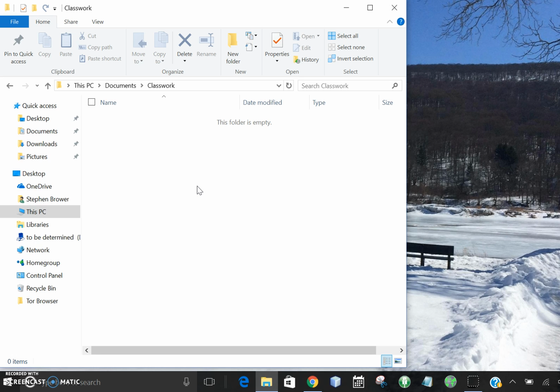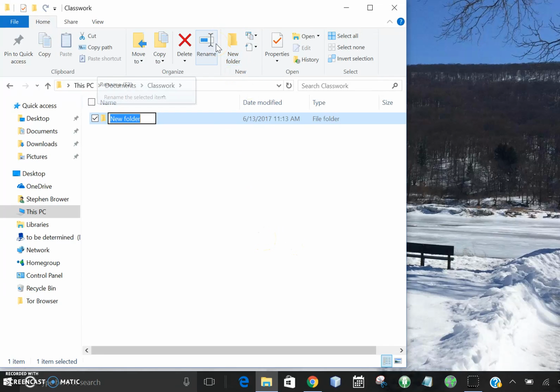Okay, so now let me go into this classwork folder, and let's just pretend that for the next 2 years you're going to be here at Raritan Valley, over a multitude of semesters. How you want to organize your files is going to be up to you, but since I'm just going to dump all my classwork here, I always think of my classes in terms of semesters. So what I might want to do is create a folder just for the semester, and I'm going to do here summer 2017.